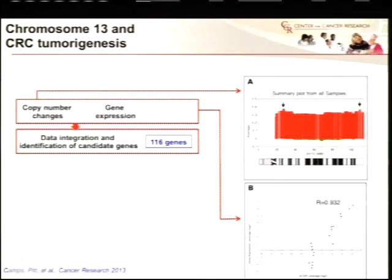So the concept they came to me with was that in advanced colorectal cancer, you almost, or in fact, Thomas would say I'm not even allowed to make that vague statement, you always see amplification of regions of chromosome 13 in advanced colorectal cancer. It's the first thing he said, he thinks it's diagnostic. But the question is, we don't know why. Are there driver genes within this amplified region? Are there genes here that are required and are continuing to drive the development of colorectal cancer?